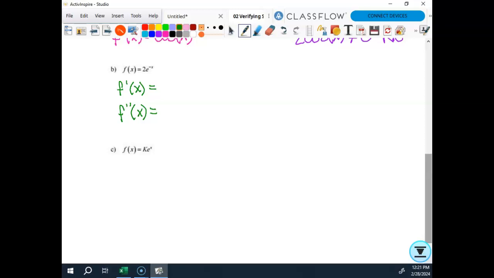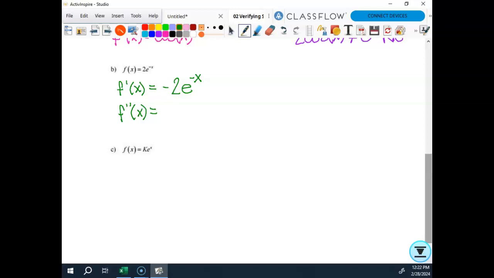Is this the chain rule? Yeah, because you don't have a plain old x up there. If it's not just plain old boring x, it is the chain rule. So if that was just 2e to the x, what's the derivative of 2e to the x? 2e to the x. So I have 2e to the, and that's actually a negative x. Then I take the derivative of negative x, which is what? Negative 1. So I get negative 2e to the negative x.